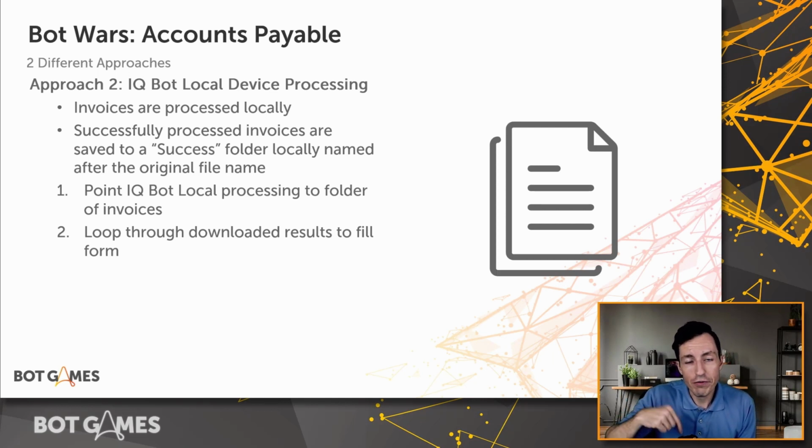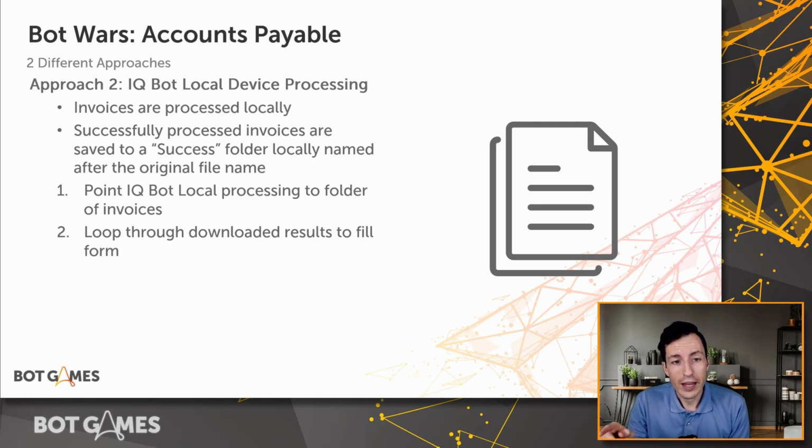Now, the alternative here is that all of that processing is happening locally. And so those files would be processed. I would then get a success folder wherever I choose, right? What we're going to see in a little bit is that I get to choose a folder for where I want my outcome, or my output, to go. I'll have a success folder there for all of the files that have been successfully processed, and then I can loop through those success files for actually filling out the invoice data on the Integrated Invoicing Solutions web application, right?